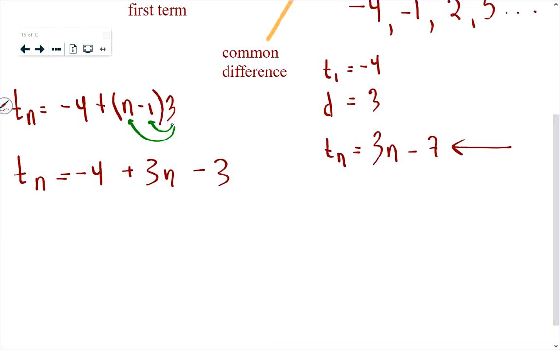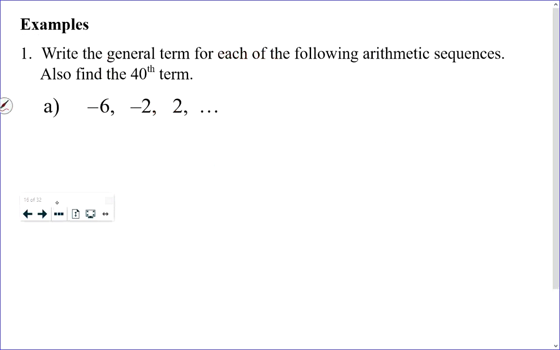Okay, so now let's take a look at some examples with this. What's the general term of this and what's the 40th term? Do you remember yesterday we were asked a question like, what's the 15th term? I don't know if that was the exact question, but we were expected to find like the 20th term of something. And it was kind of complicated, wasn't it? It wasn't an easy thing. Well, this is going to show you that it becomes very easy.